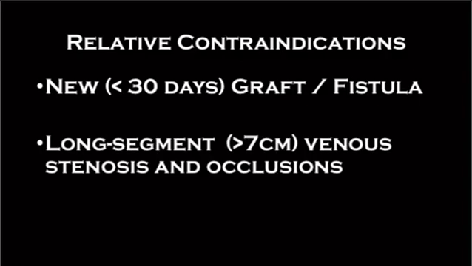Long segment venous stenosis or occlusions are also considered a relative contraindication for percutaneous management. Short, and what do I mean by short, like less than 3 centimeters, short ones are going to have better treatment. With longer ones, you're going to have suboptimal immediate success and reduced long-term patency. So if you're confronted with a long lesion or multiple segments of venous stenosis, you're supposed to make a decision on whether or not they should be going back to the surgeon.